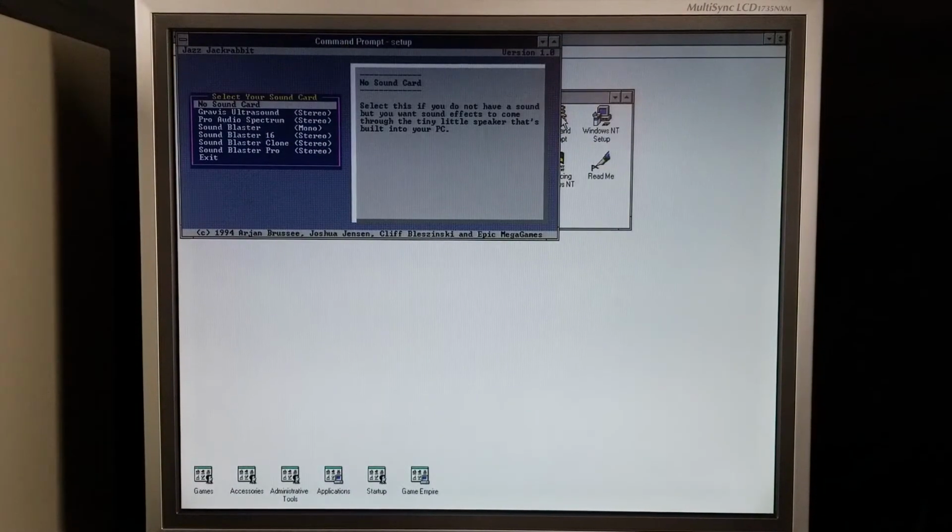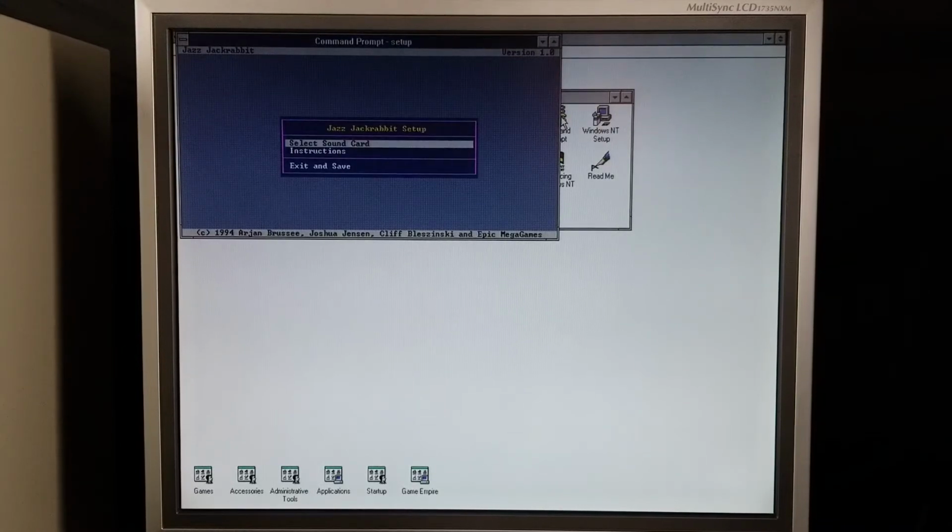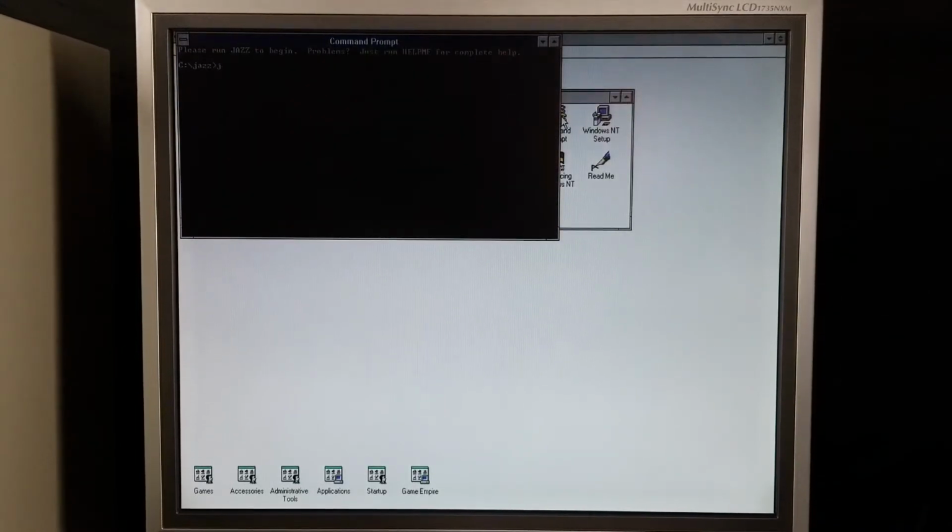We'll do no sound card because it doesn't seem to support Windows Sound System. Goes full screen. How much would I bet it's not going to work? Oh, kind of bluish. PC speaker again.